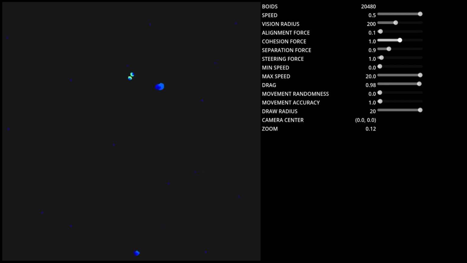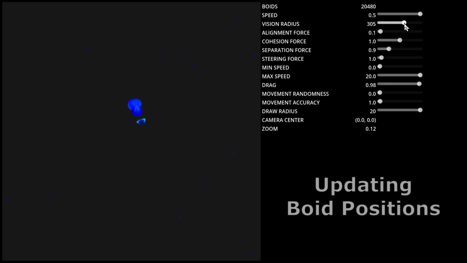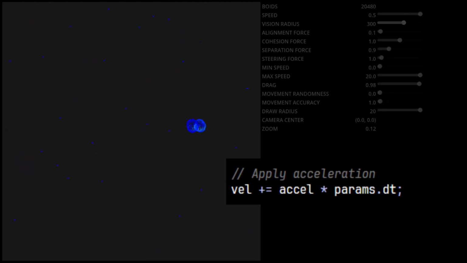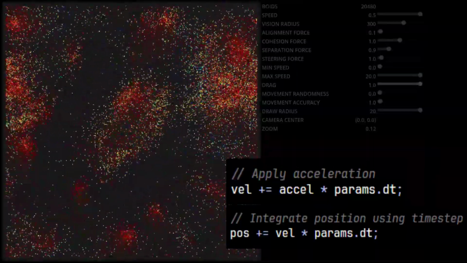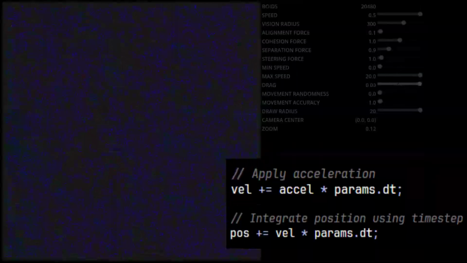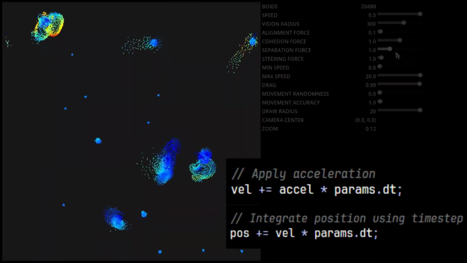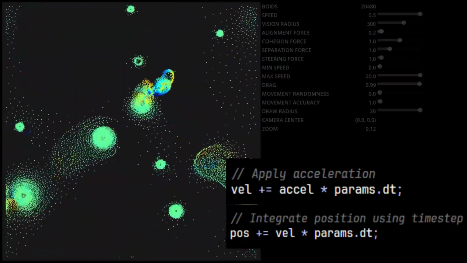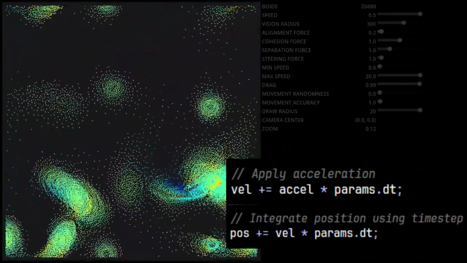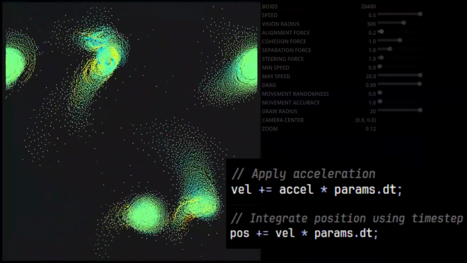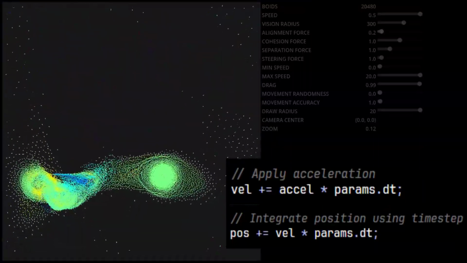Okay, let's take the new acceleration value and move the Boid to its new location. Every frame, every Boid updates its velocity based on the new acceleration. That's the steering effect we got from the three forces. So we'll shift the Boid's position according to that new velocity. The time step, or dt, controls how much simulated time passes between frames. We'll use the forward Euler integration method to apply acceleration and update the position over that interval.